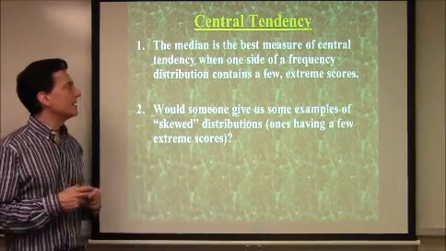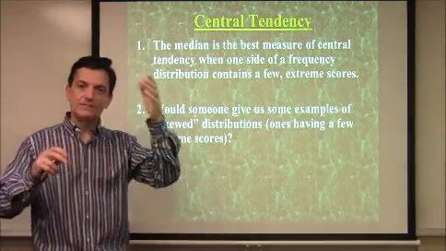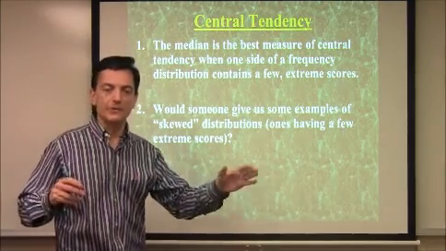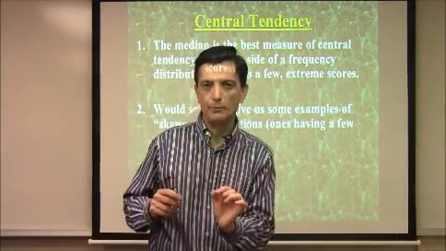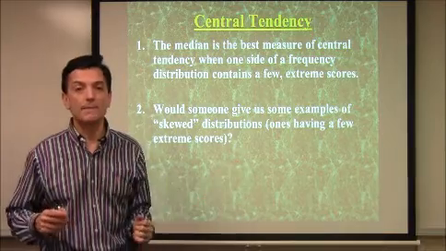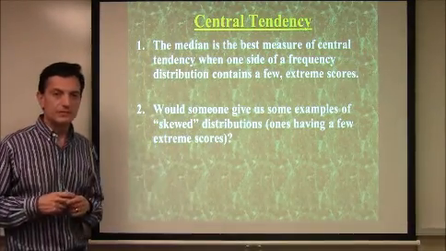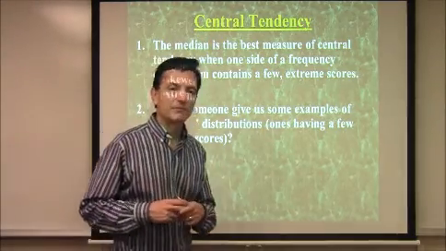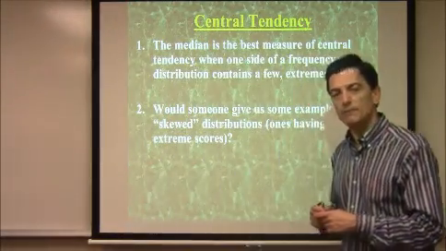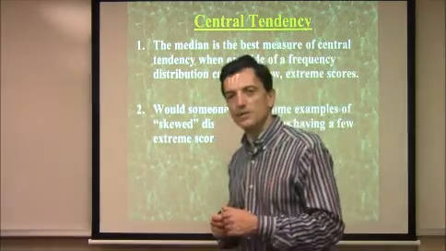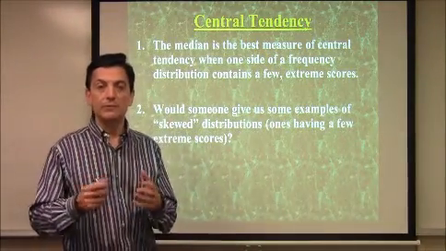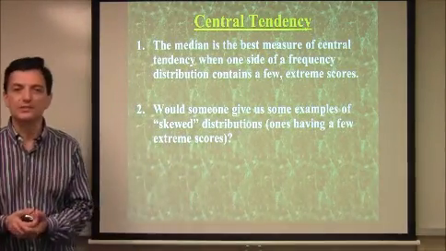Okay, the median is best when we have different kinds of distributions that might be skewed. They're not symmetrical around their midpoint. They're skewed to the left, or they might be skewed to the right. And I can give you some examples of skewed distributions, and you might want to think of some of your own examples as well. In fact, that would be a good exercise for you, because a test question might be: generate novel examples of skewed distributions.